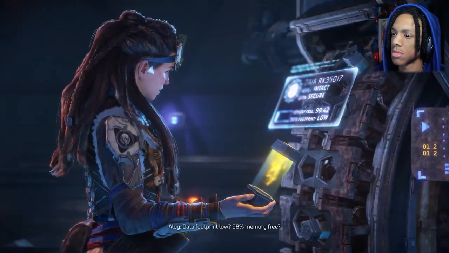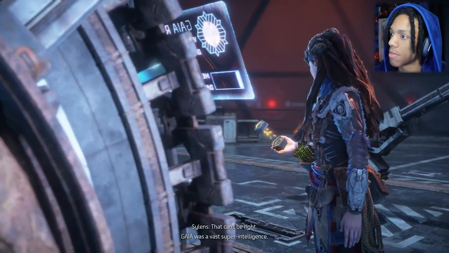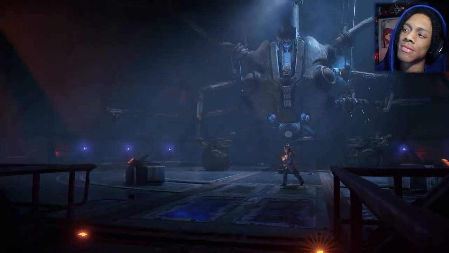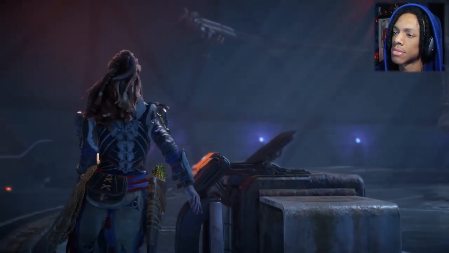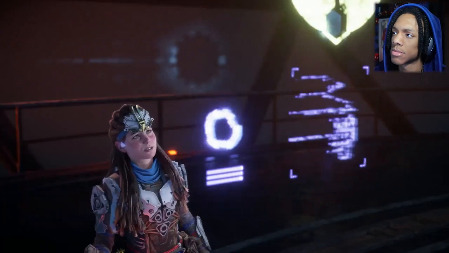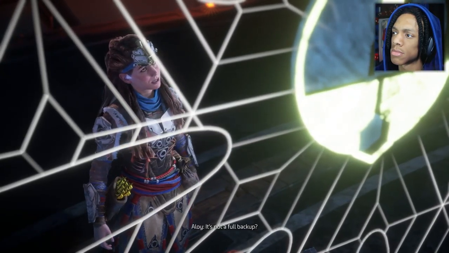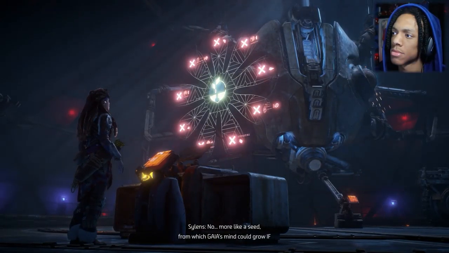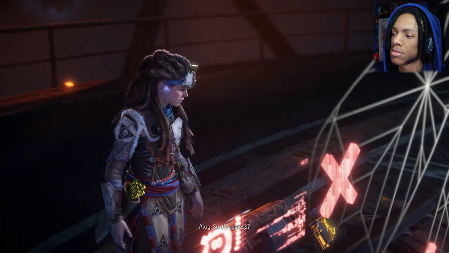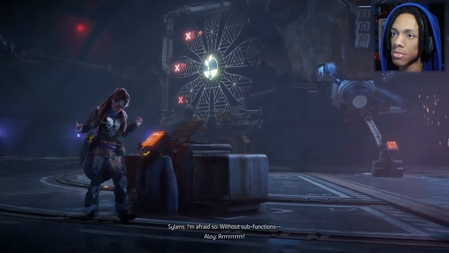Data footprint low. 90% memory free. That can't be right. Gaia was a vast superintelligence. No subordinate functions. It's not a full backup. No. More like a seed from which Gaia's mind could grow if it had subfunctions with which to form a heuristic matrix. So it's useless? I'm afraid so, without subfunctions.